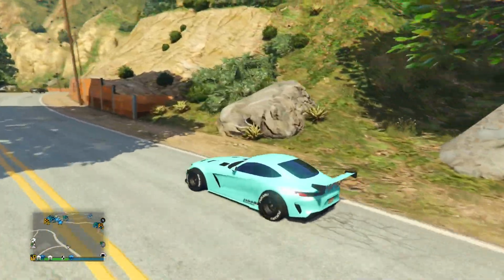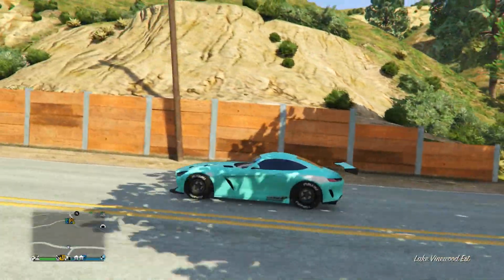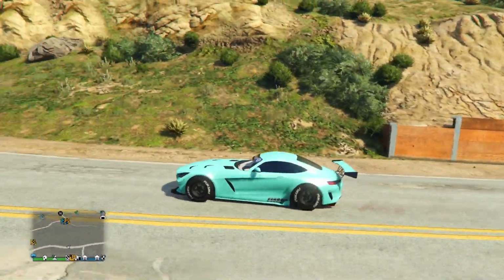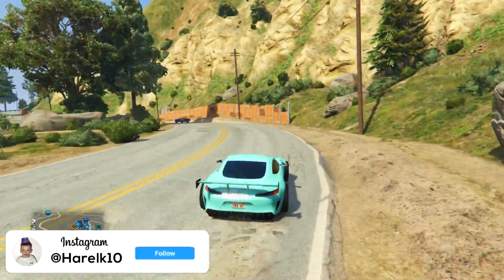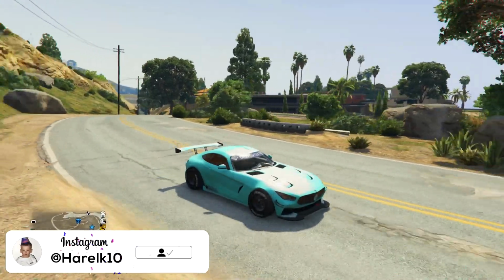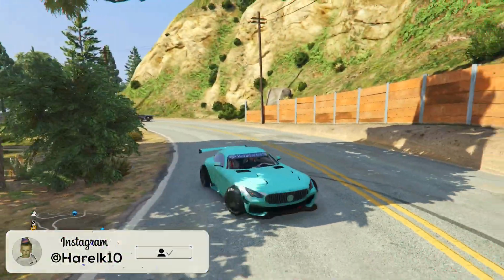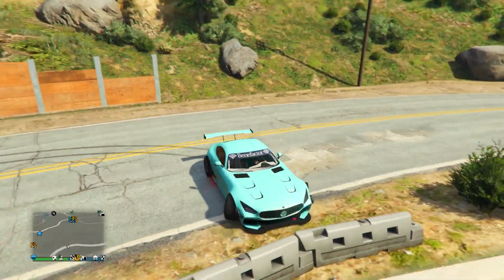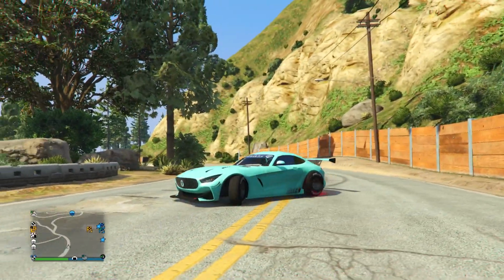Now first up is the Schlagen GT, and it's the equivalent of a Mercedes in real life, and I don't know about you guys, but I love how Mercedes cars look in real life. And also, I'll mention it right now that we're going to be paying attention more to the looks of the car rather than the performance. Some of these cars have good performance anyway, but I'm just going to tell you right now that we're going to be paying attention mainly to the look of the car.